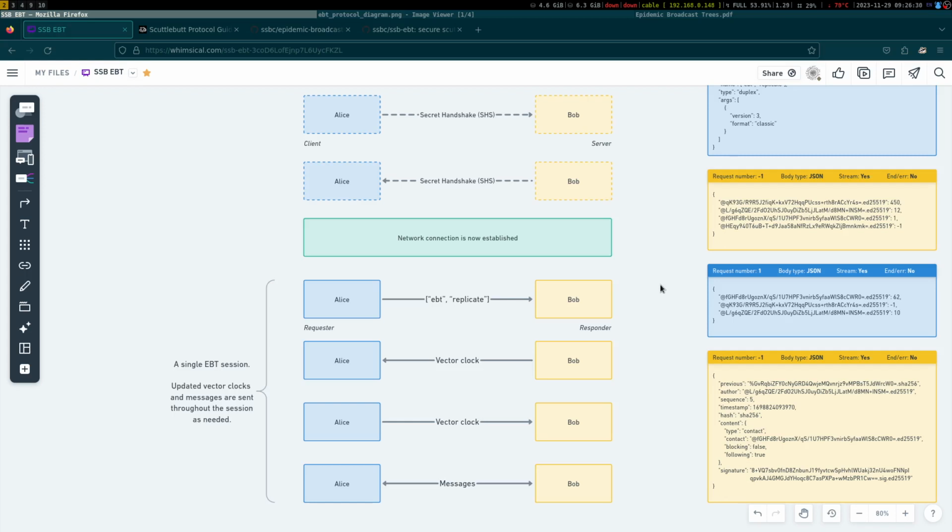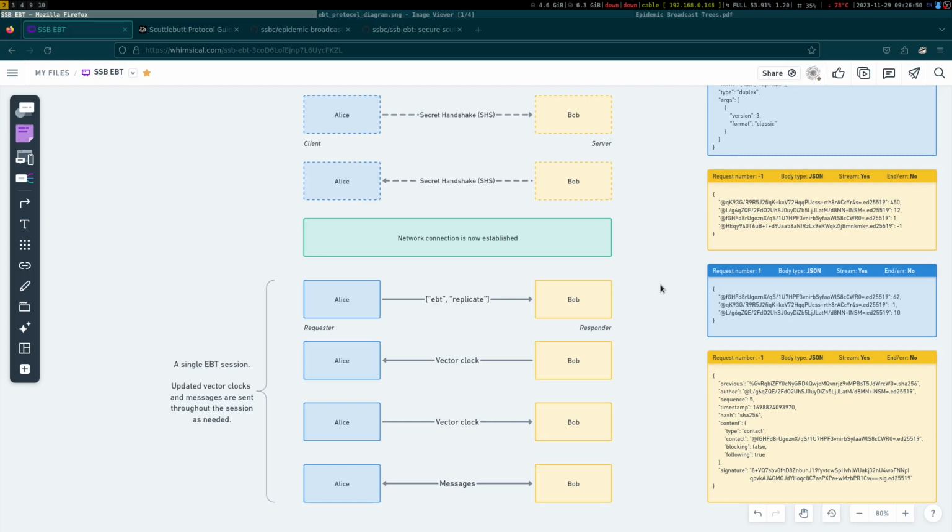Before replication begins, Alice initiates a TCP connection with Bob. The connection is successful. They do a secret handshake and set up their box streams so that they have this encrypted communications channel. At that point, they're ready to start sending MUX RPC requests.